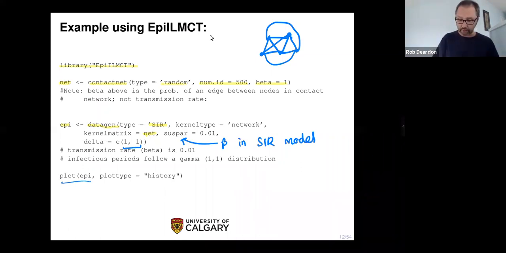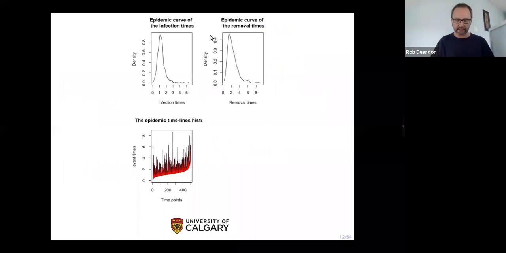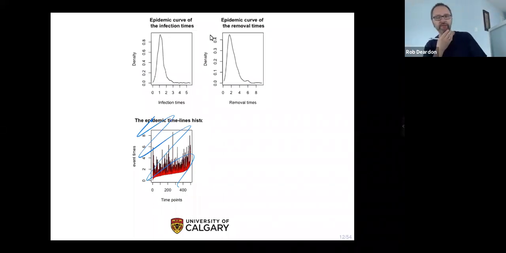If I run that code, what I will see is this. Let's ignore that one for now. I'll just stick to the top two. You can see the epidemic curve in terms of the infection times. I have the density on the y-axis rather than the number infected. But you can see we get a similar shaped curve as we saw before, although this is quite a strong epidemic. It's quite pointed, right? It's taking off and disappearing, a fast depletion of susceptibles. Everything's over by about time step 5.